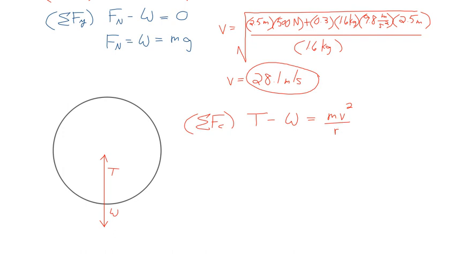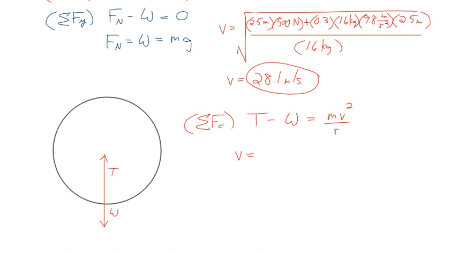So to do that, I'm going to multiply everything by r, so I'll have an rT, and I'm going to write this as rmg. And then I'm going to divide by m and take the square root. So again, in one step, what I would get is that v, I don't like to spend a lot of time on the algebra. If you need to take more steps, that's fine. But again, I'm trying to teach the physics, and if I'm spending all this time doing the algebra, that's supposed to be a prerequisite.